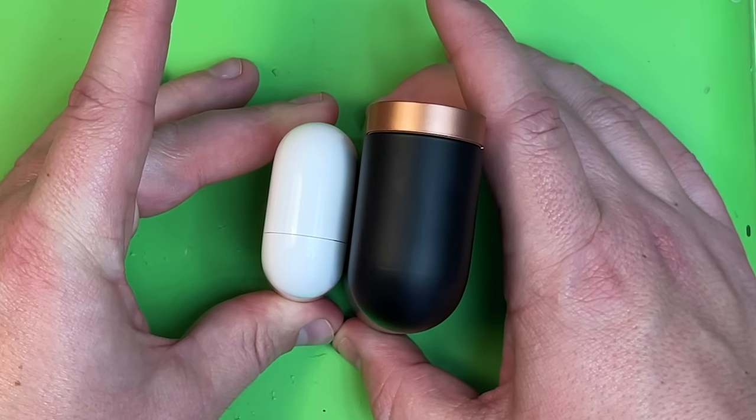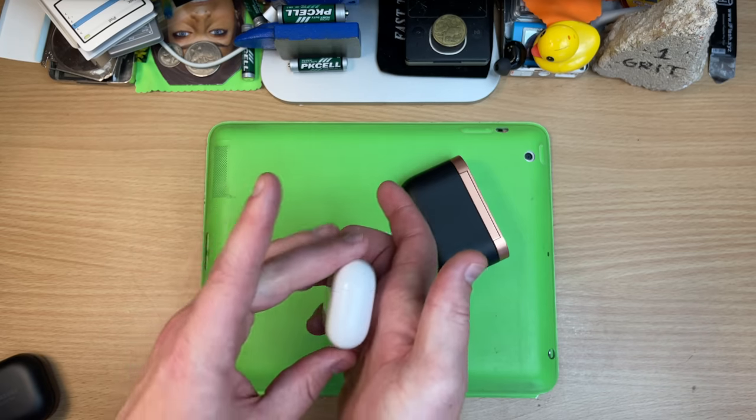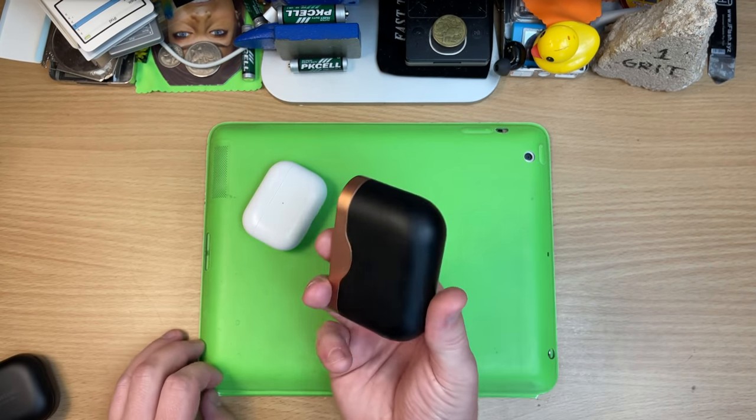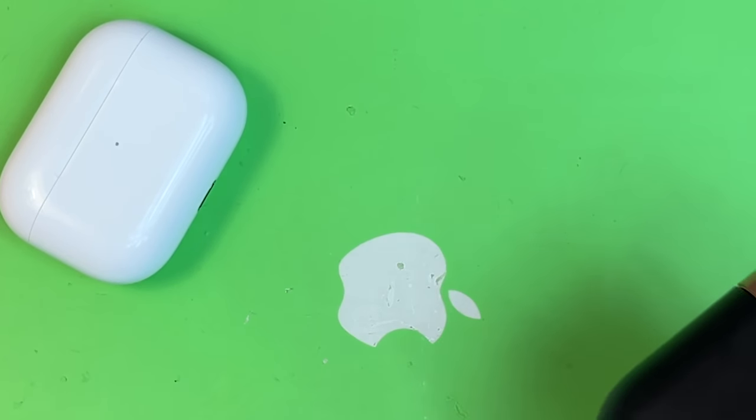It's a total chunkster, right? Trying to get that into a pocket. AirPods are like polished plastic. So also being the thinnest, it just drops into a pocket, gone. This just grips its way down. Here I come.